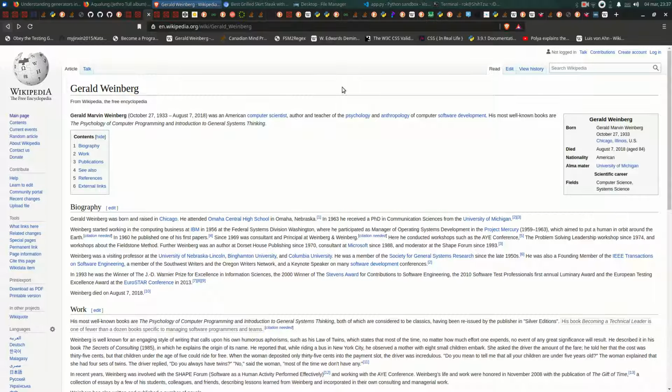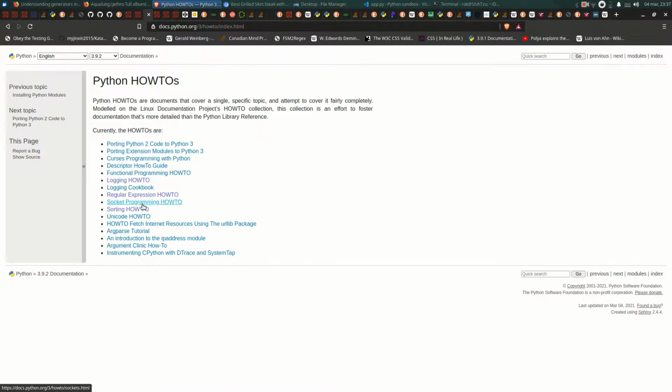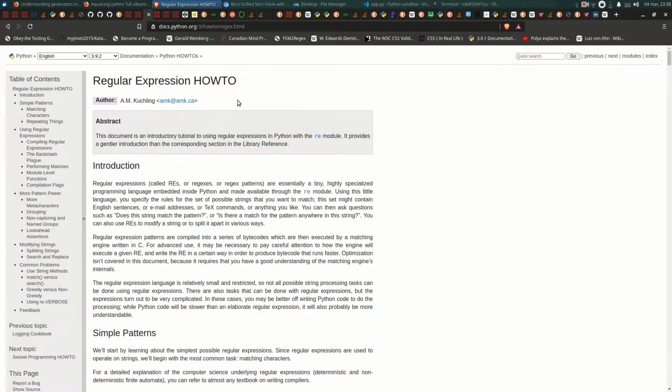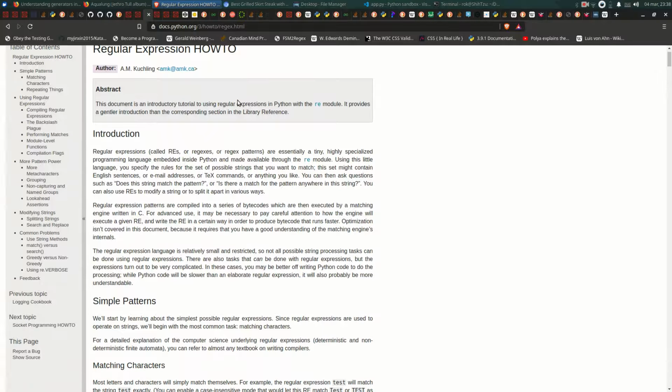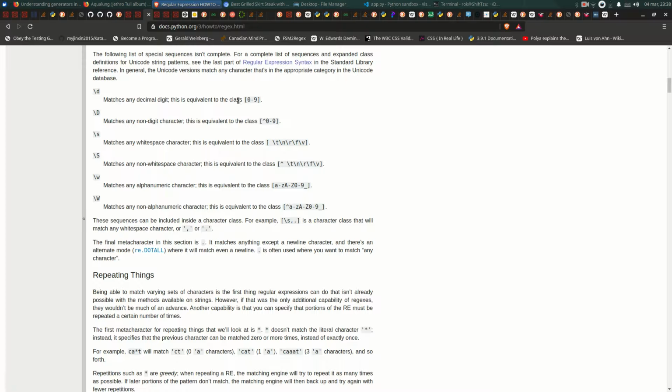Regex. Python how-to: sorting, logging, functional. Matching characters.